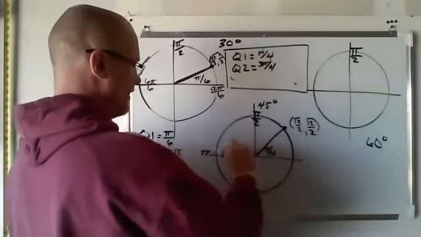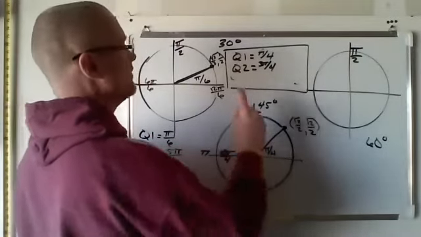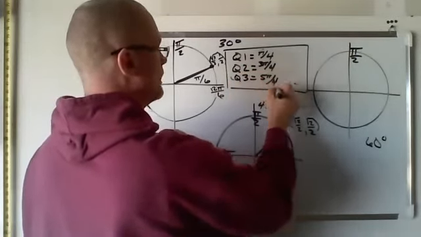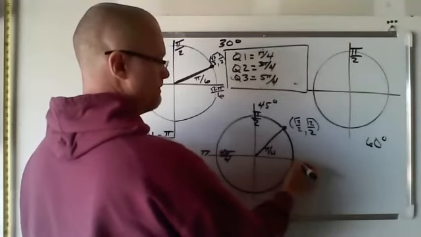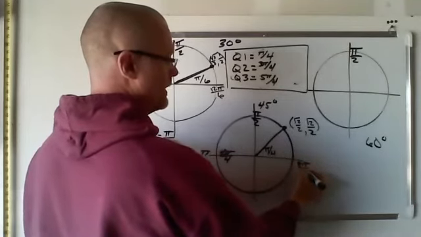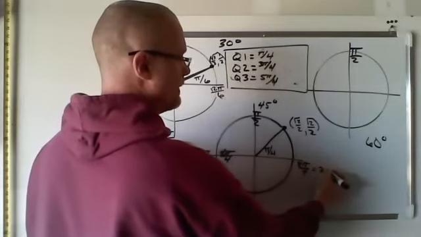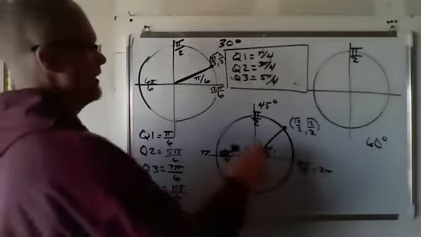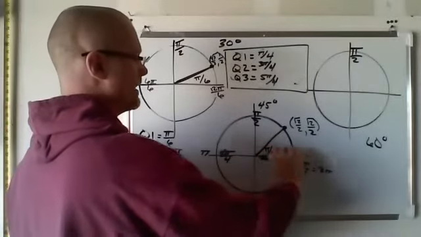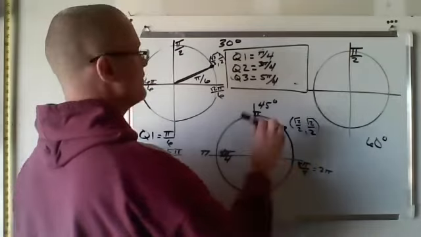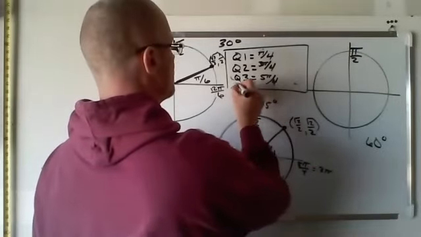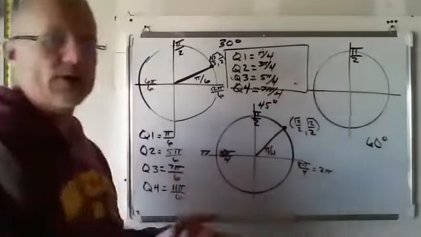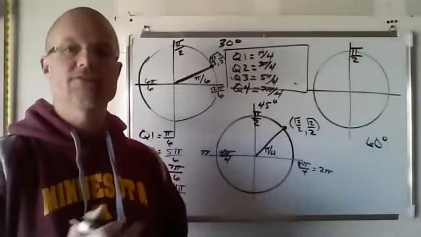If I spin to 4 pi over 4 and go a little bit past, that's 5 pi over 4. What does this place get called? Yep, you're right, 8 pi over 4, because we call that 2 pi, but the pi over 4 family calls that spot 8 pi over 4. So if I go all the way to 8 pi over 4 and then come back into the fourth quadrant, that's going to be 7 pi over 4. Always think about that rotation.